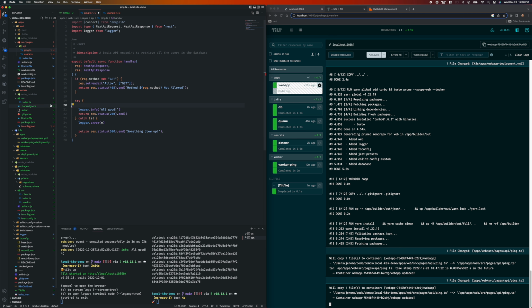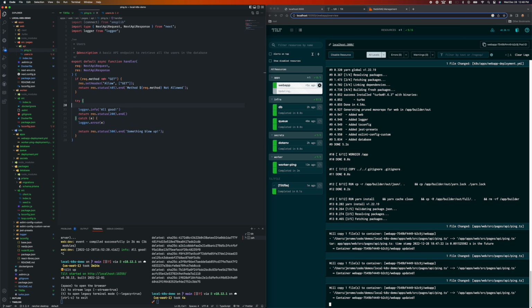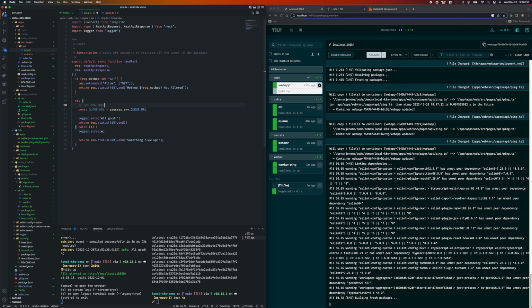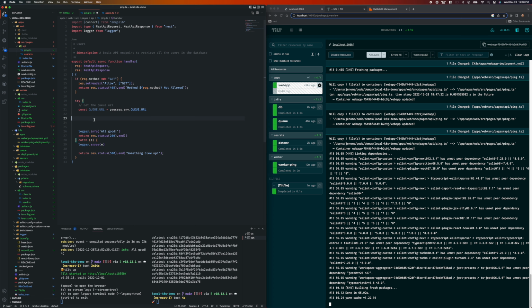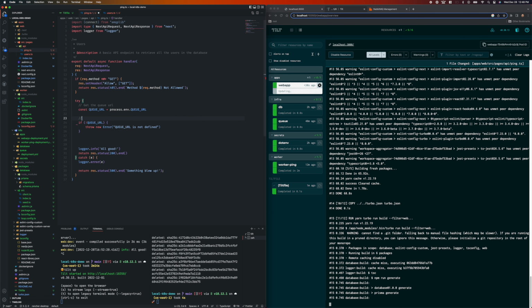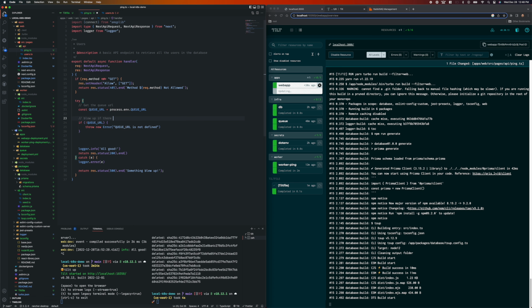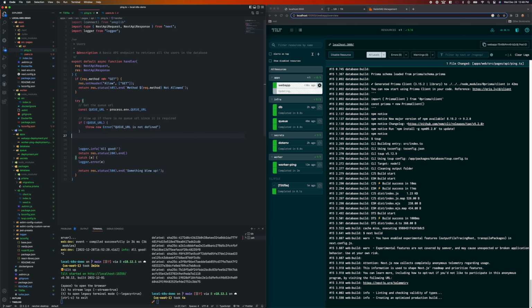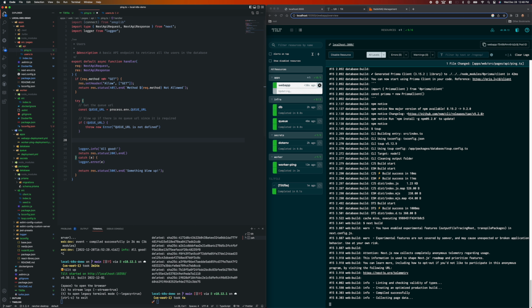I don't care about a response here. And then we're going to throw in all the stuff that we previously put into our worker for the worker ping queue to connect. But this will be specifically for our API endpoint. And they're going to be fairly similar. It's just this one's going to send a message versus receive a message. So we're going to get our queue URL in. That's going to be passed in as an environment variable. If it doesn't exist, it's going to blow up, and we want to throw an exception here so that we can figure out why.